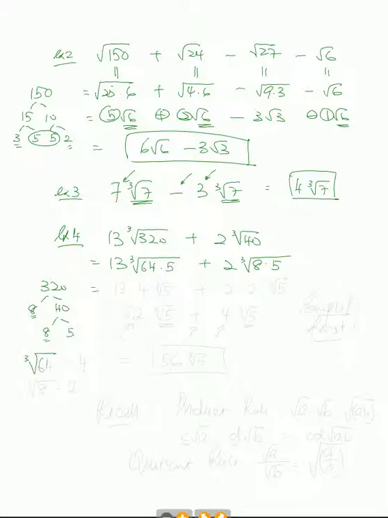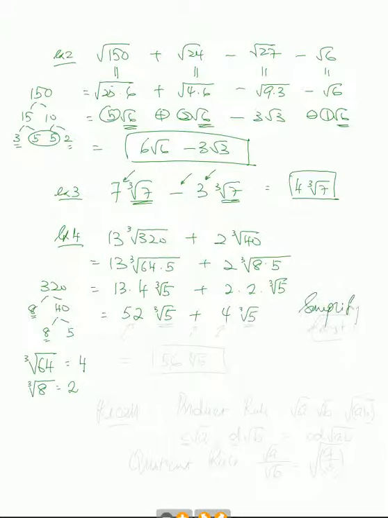Okay, so remember, cube root has a different rule. Cube root of 64, meaning what times what times what, 3 times, will give you 64. So the answer is 4. Just as when you take cube root of 8, you're asking yourself what times what times what, 3 times, will give you 8. So the answer is 2. Okay, so this is going to be 13 times 4 cube root of 5 plus 2 times cube root of 8 is 2, and 5 stays inside the cube root. Okay, so what you have, let's see, 13 times 4 is 52, cube root of 5 plus 4 cube root of 5.